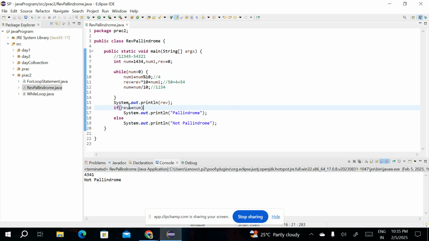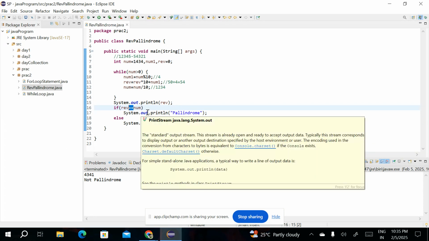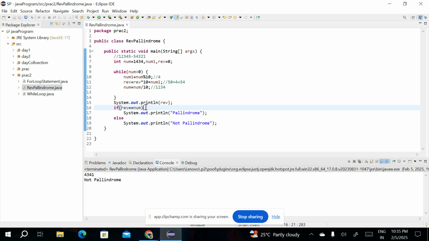Now 1434 is definitely not a palindrome, so it is giving the right answer. If I take 14341, it should print palindrome, but it is printing not palindrome. Why is it printing like this?